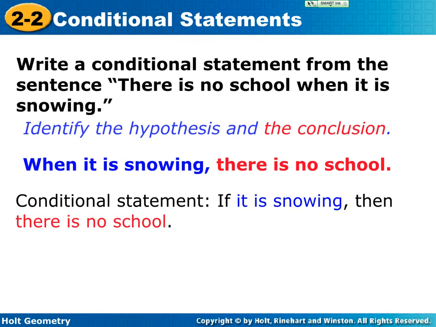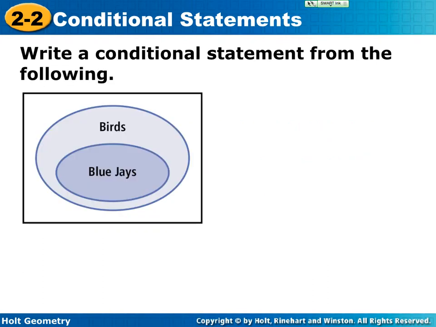So a key word in here, it wasn't an if, but when. That kind of tells you the sequence of things. When it's snowing, then there's no school, so that helps you get the hypothesis. Which sentence you could write? All right, this is the one I'm after. But this was just helping figure out that's really the hypothesis, and that's the conclusion, just some thinking along the way. All right, here's a Venn diagram.